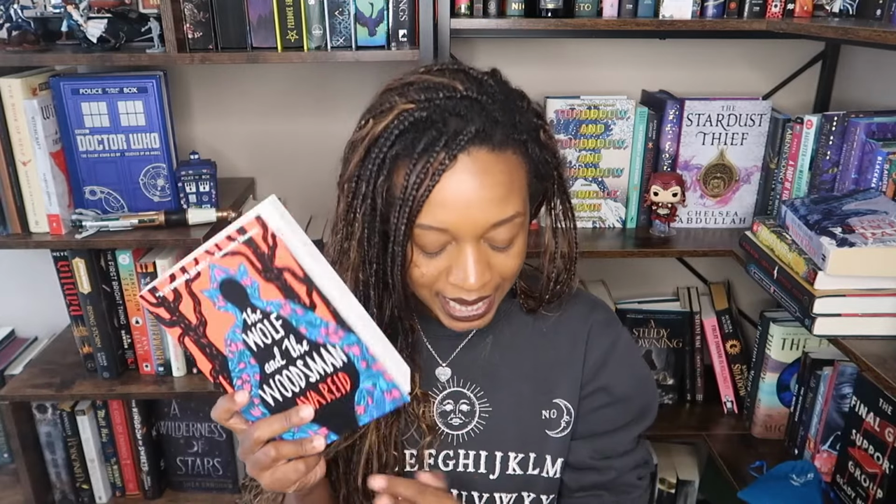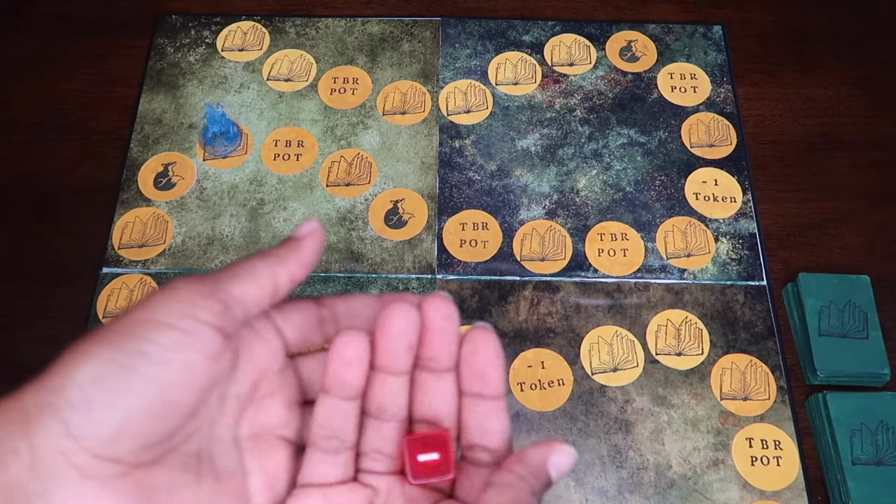Inspired by Hungarian history and Jewish mythology, this unforgettable debut follows a young pagan woman with hidden powers and a one-eyed captain of the woodsmen as they form an unlikely alliance to thwart a tyrant. It sounds right up my alley. Love the cover. Very excited to check out Ava Reid's writing and hopefully continue to love and read more of her books. I initially started out this TBR really wanting to see if I could pick as many light, fluffy, beachy reads as possible for the month of June, and so far we haven't gotten any of that. So this is interesting.